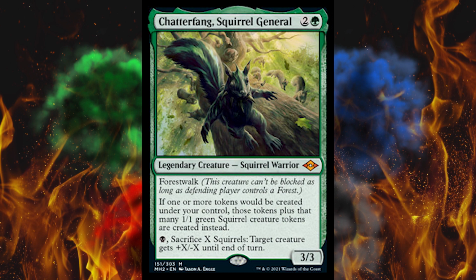There. What they actually wrote was, if one or more tokens would be created under your control, those tokens plus that many 1/1 green Squirrel tokens are created instead. So it's actually a replacement effect, but they put the "instead" last, which does not lend itself to easy readability, to say the least. Anyway, if you pay 1 black, sacrifice X squirrels, target creature gets +X/-X until end of turn. Killer squirrels.